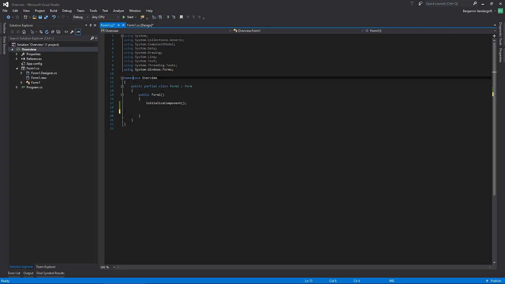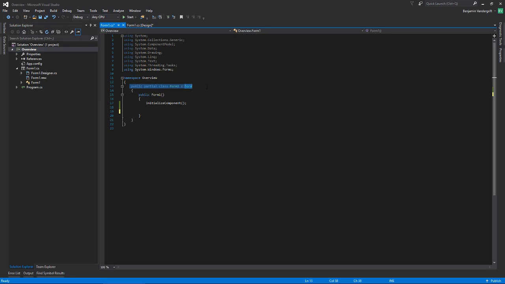Okay, so the next thing we have is namespace. Namespace right here, it's just a way of saying this set of code right in here belongs together. It's kind of like the pages of a book. And then we have a public partial class. So there's a lot going on here. I'm not going to get into the details.